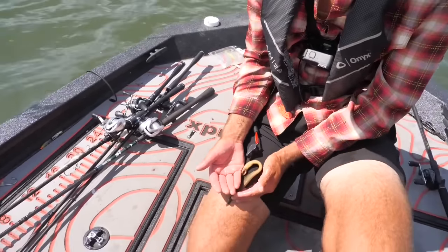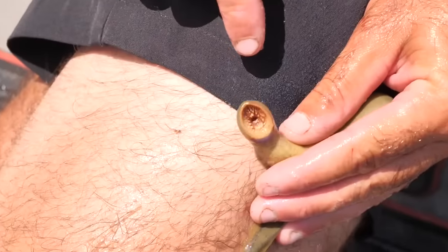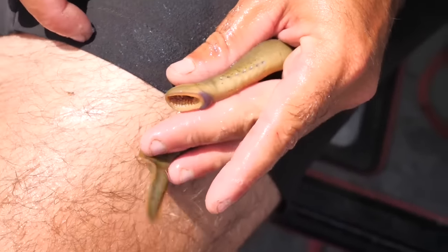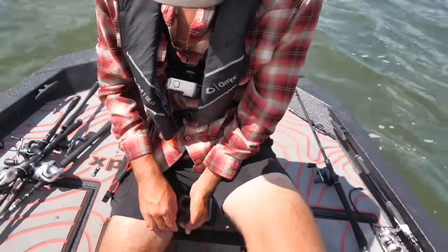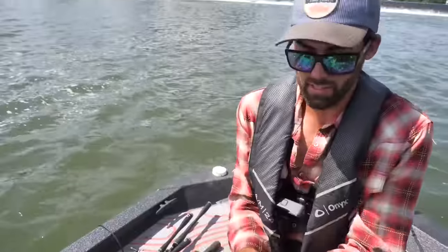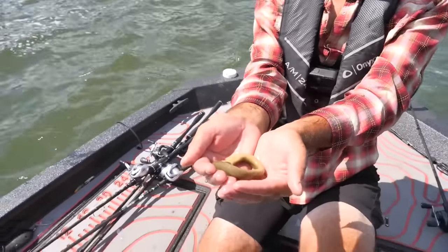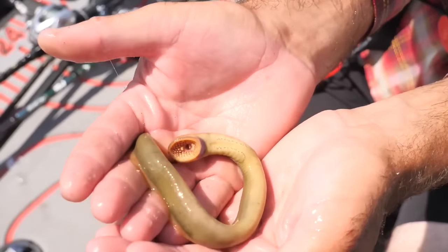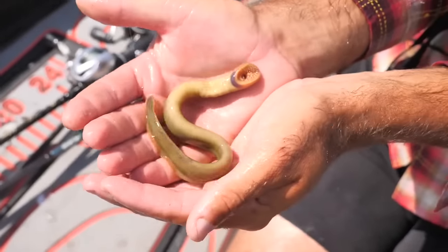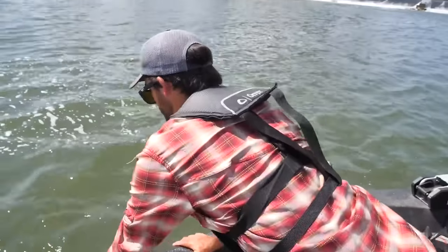Looks just like an eel. Take a look at this mouth part right there. You see his mouth? Yeah. Look at that. Ew. That is just a circle of teeth. They latch on and they just kind of suck the life out of you. But we're gonna send him back in. This is obviously the slipperiest fish you can catch out here. Look at that. Yeah, believe it or not, that is a fish. He is pretty cool. I often enjoy catching them stuck to other fish, but I don't want them to get stuck to me, so we're going to heave him back over the side.